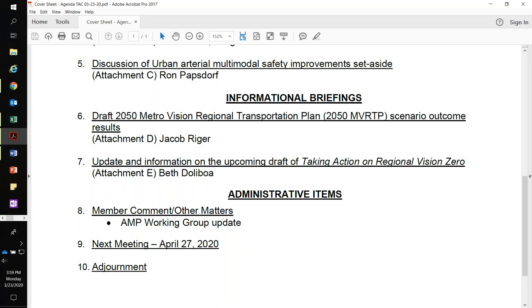Great. I will keep this short. I think Steve Cook hit on most of what we talked about at the last meeting with the RTO and T set aside criteria that the working group weighed in on, but we were able to elect some officers for that group. Brian Welsh is going to be chair from RTD, and Ashley Nylene from CDOT will be vice chair. Just so you guys can reach out in the future if you have any questions to either one of those individuals.